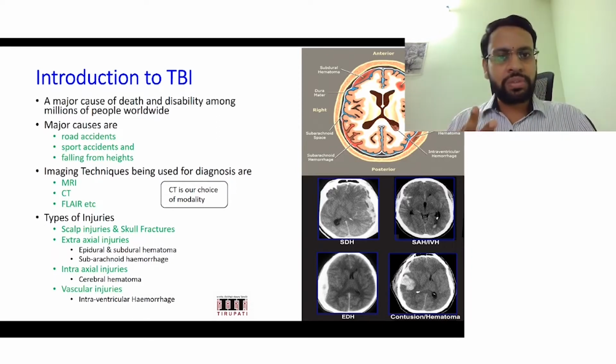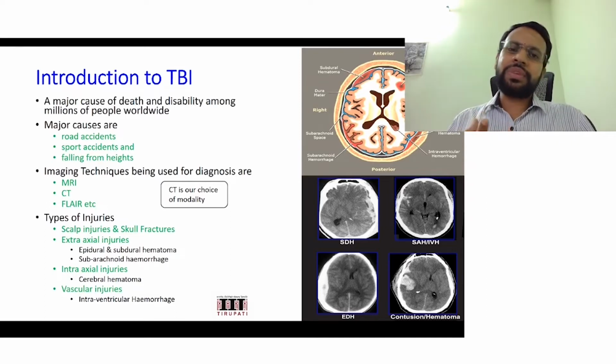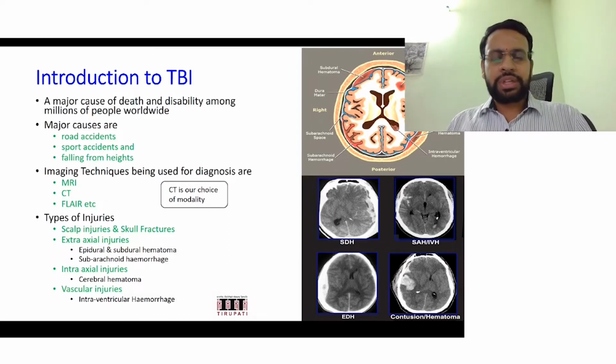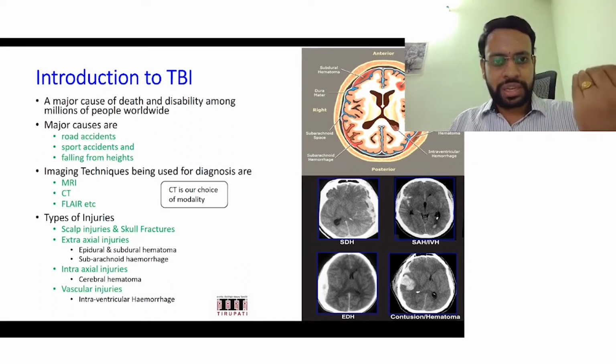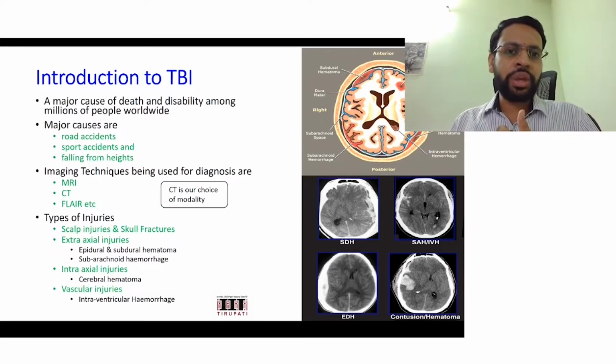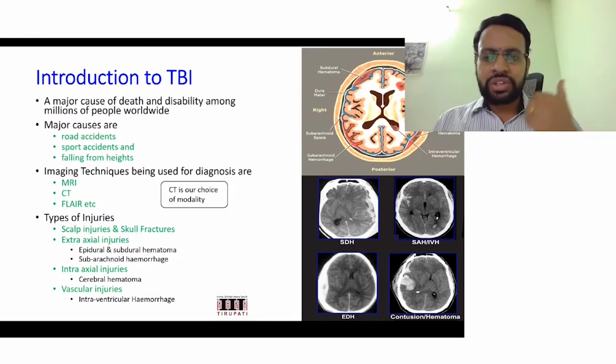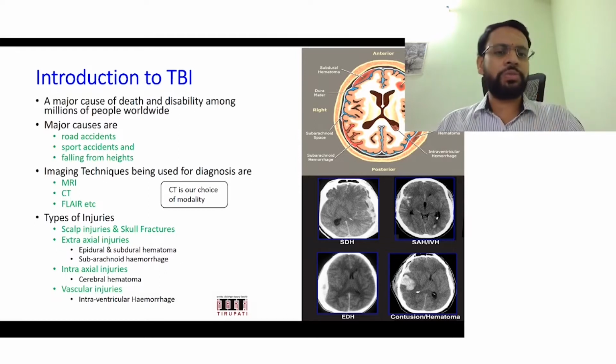It is very fast to acquire, unlike MR imaging, and it is very inexpensive compared to other imaging modalities, and it is widely available; almost all hospitals will have a CT scanner. So for these reasons they go for a CT scan. Once the scan is acquired, the doctor goes through it and figures out where there are injuries. For example, the slide would be showing you different kinds of possible injuries, for example epidural hematoma, subdural hematoma, vascular injuries, intraaxial injuries. There are different possible injuries.